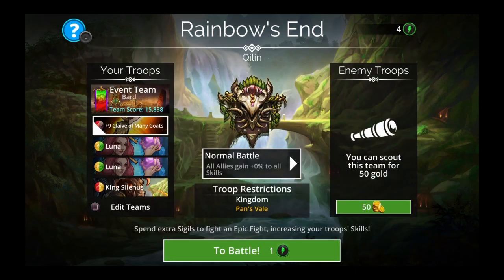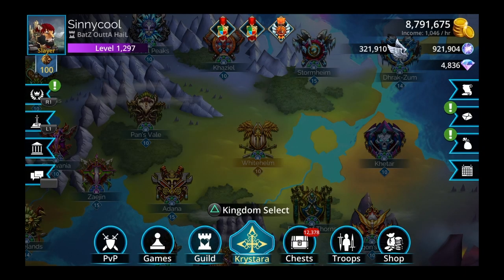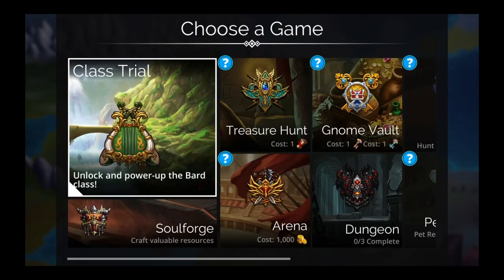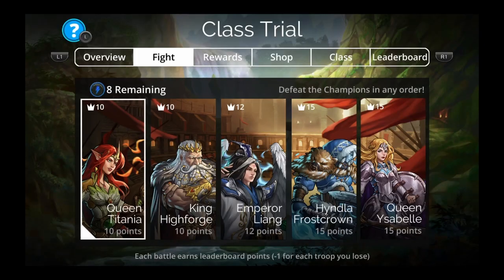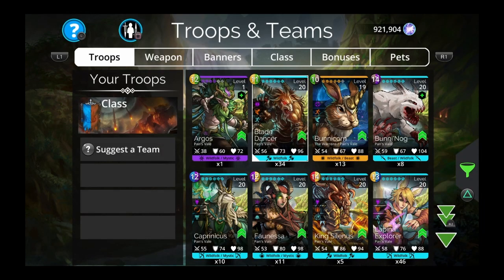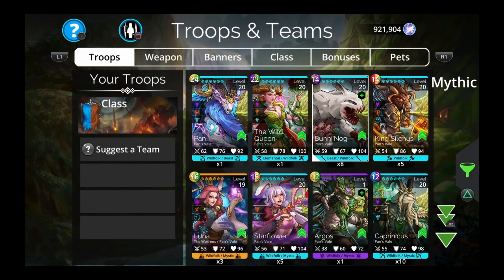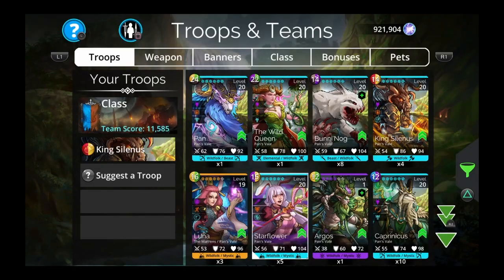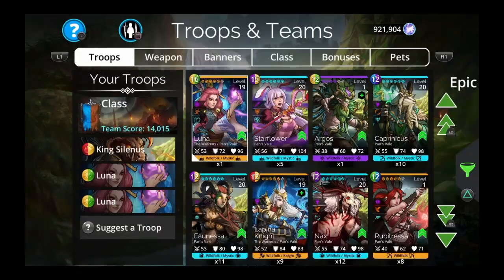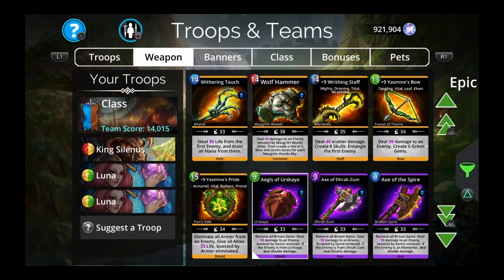What team are we using here? We're using Glaive of Many Goats, Luna, King Salinas. So, remember that. Now let's go to the class event here, the Bard. And we'll do a battle. Free battle. Base rarity. Alright, so we have access to the same exact troops pretty much. So you can just use the same team you were using earlier in the week for the world event.